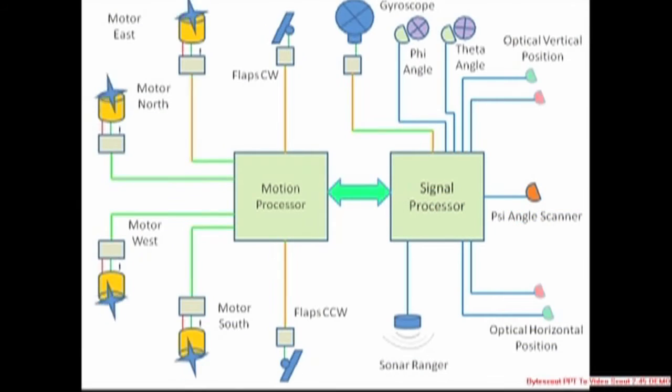This is a diagram of the architecture of the drone control system. In this animation, the 2 large squares in the center represent the 2 microcontrollers. The left one is for motion control. It controls the speed of the motors that drive the rotors. It also controls flaps for counterclockwise and clockwise yaw so that the drone can turn left or right. The right microcontroller reads the various optical and sonar sensors to feed position information to the motion controller. The 2 controllers act in unison, one as the eyes and ears and the other as the arms and legs.